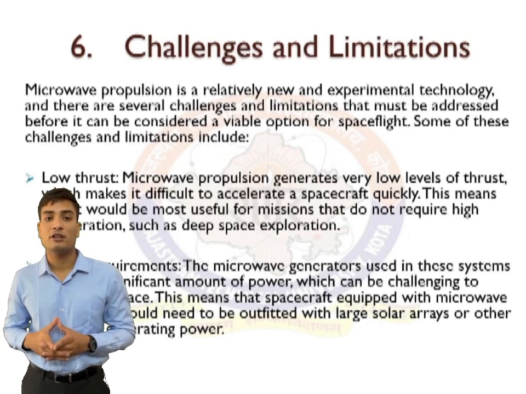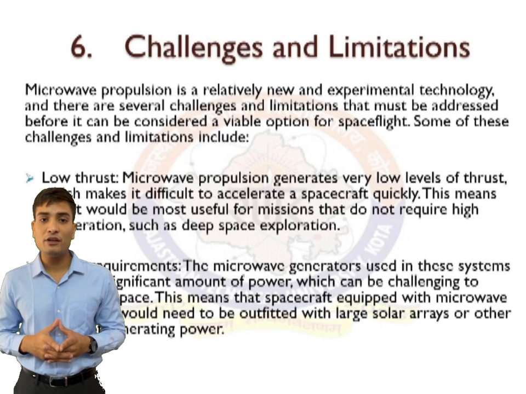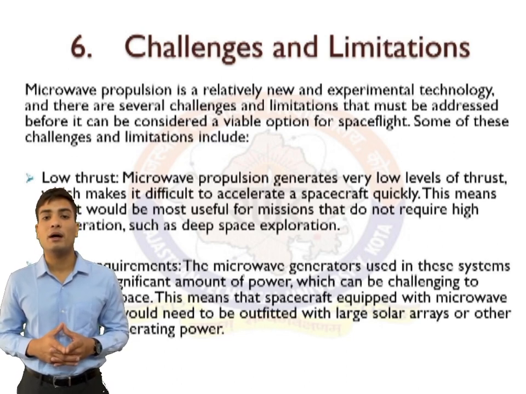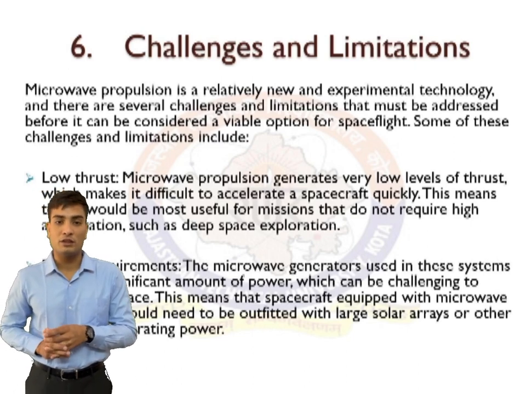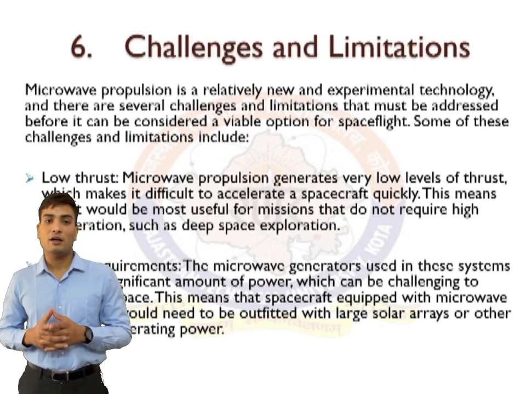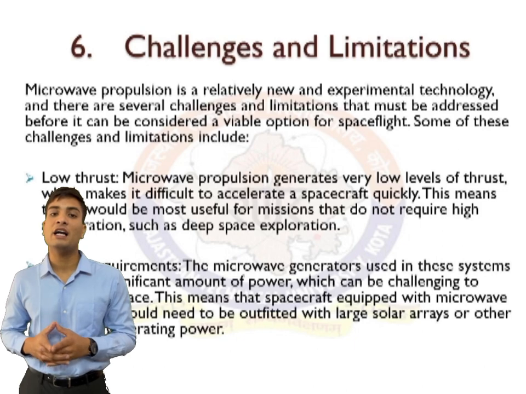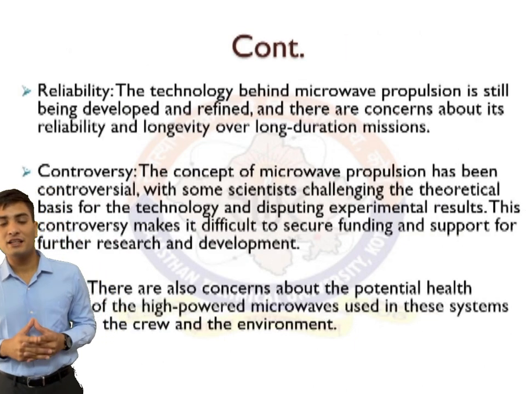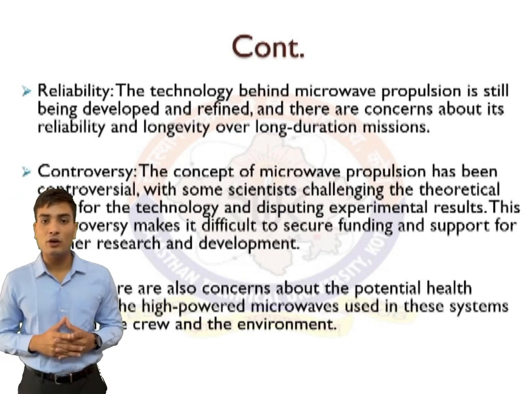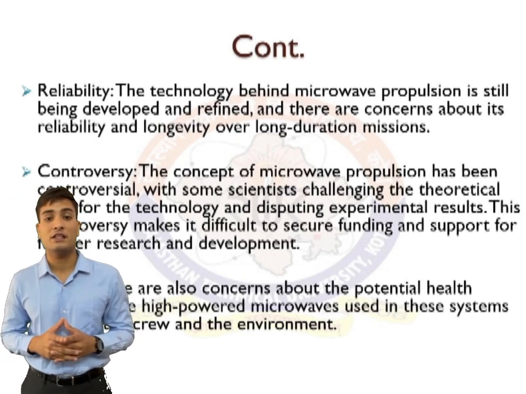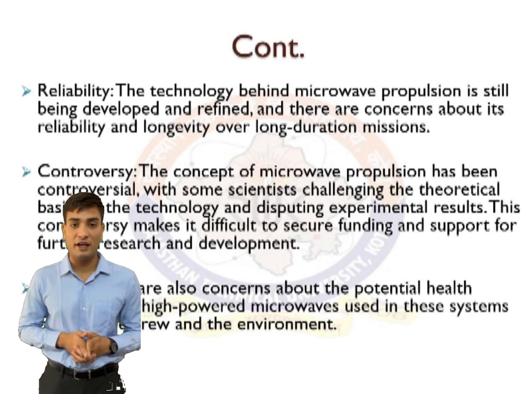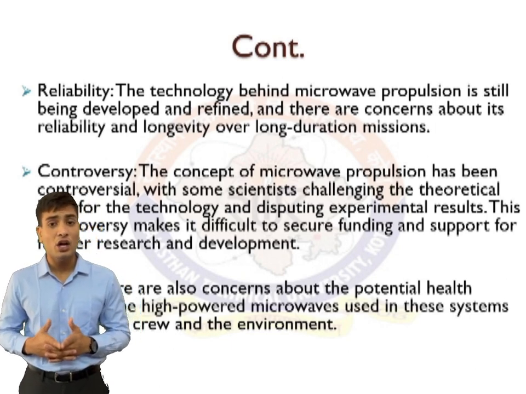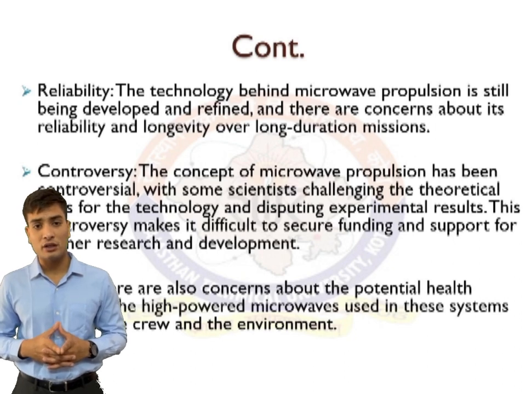Moving forward, for the power requirements, microwave generators in the system require a significant amount of power, which can be supplied from the spacecraft with the help of large solar arrays or other means of generating power. Next comes the reliability factor. The technology behind microwave propulsion is still being developed and refined, and there are concerns about its reliability and longevity over a long-duration mission.